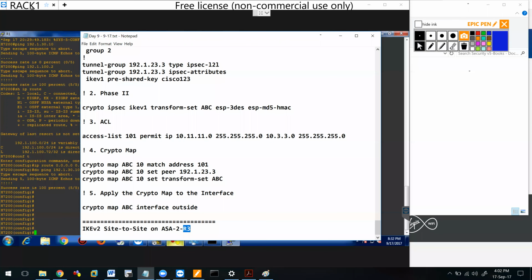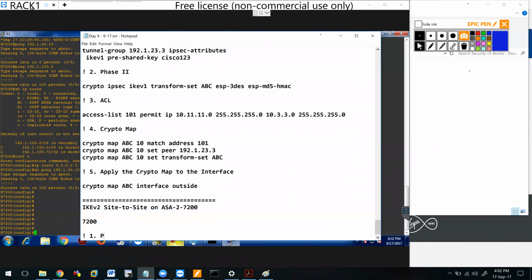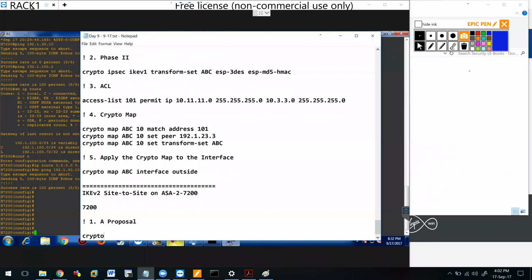Step 1. Remember, step 1A was the proposal. How do I set the proposal? Crypto IKE v2 proposal Prop 1.